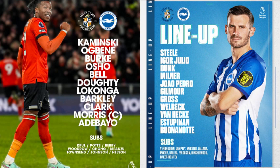Well, just looking at how Brighton are lining up, Van Heck is playing at right back, isn't he? And Igor Julio is alongside Dunk with Estupinian on this left-hand side, which is a slight difference to what we were expecting, and they're playing like they've never played together at the moment, that back four. Brighton are going to carry on playing out, which is what they'll do. The problem is, if you don't get it absolutely spot on, Luton can nick it off of them, and that's what the Hatters have done so far.